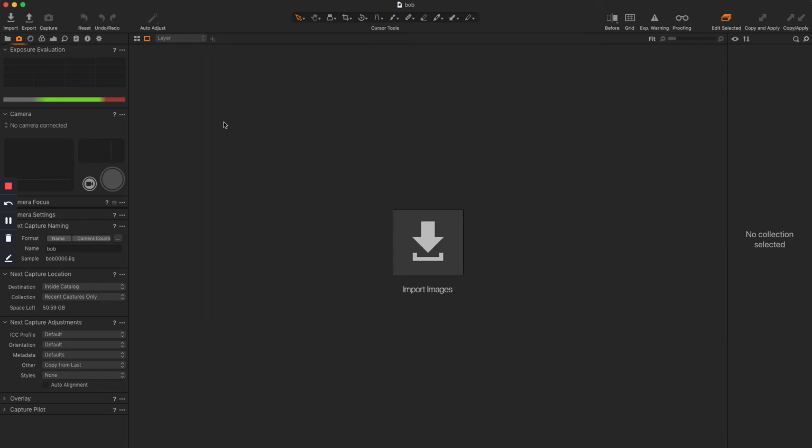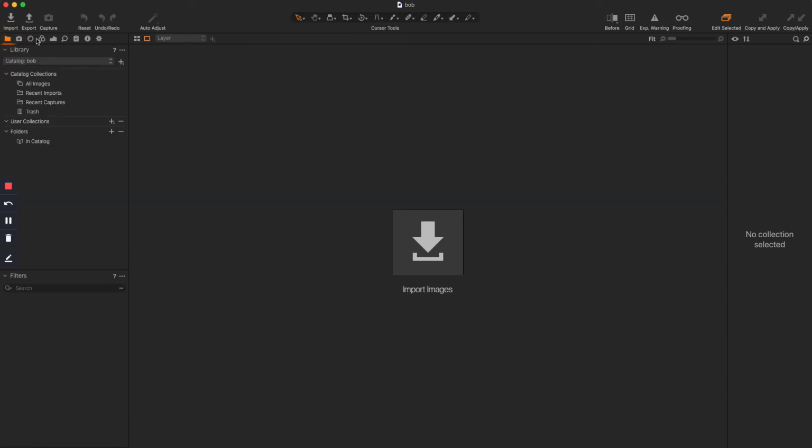And so the interface, that's how it looks. You have on the left the tool, and so that's probably how it will look when you first open Capture One. In the middle, that's your viewer for the images, and on the left, that's the browser where you can go through the images you've taken.